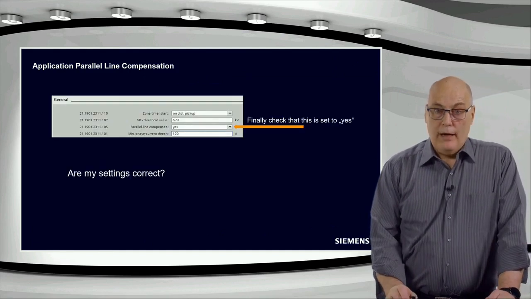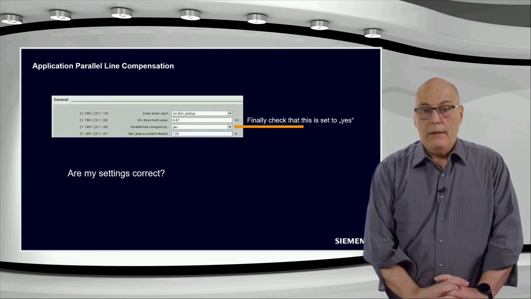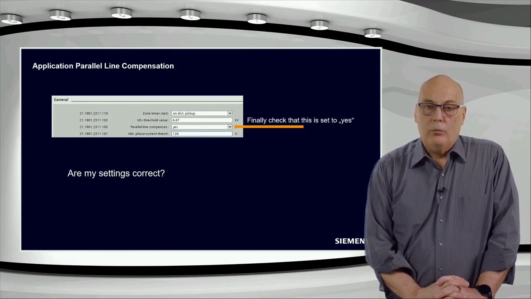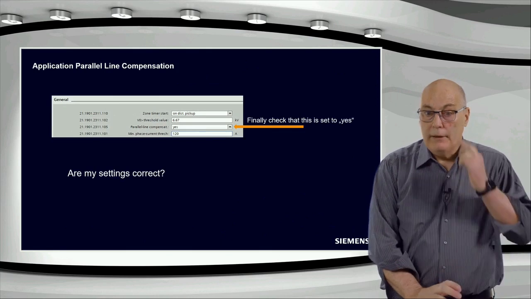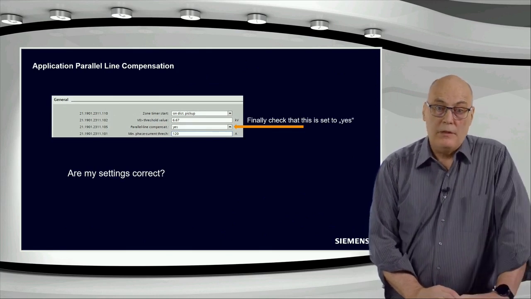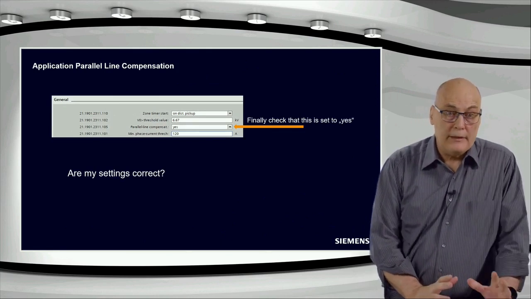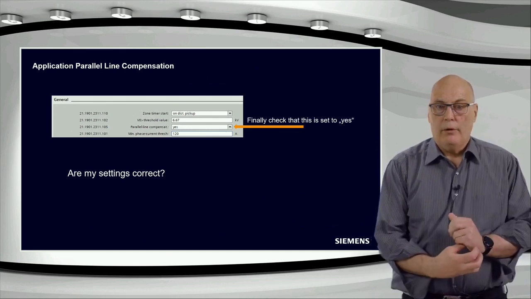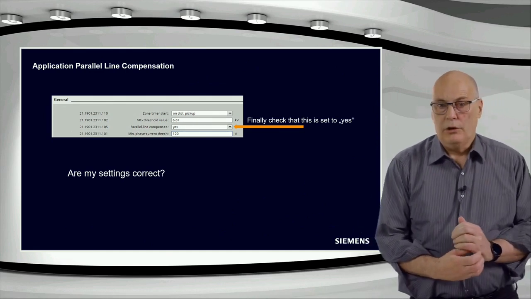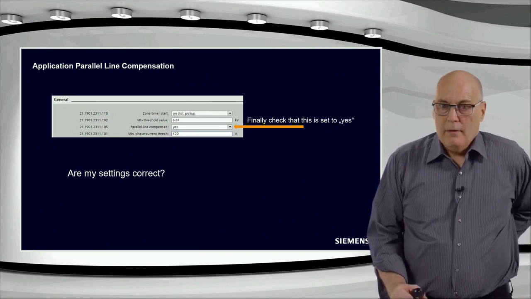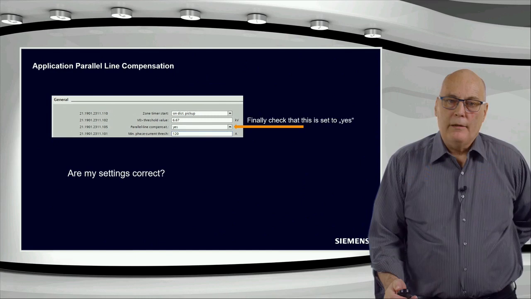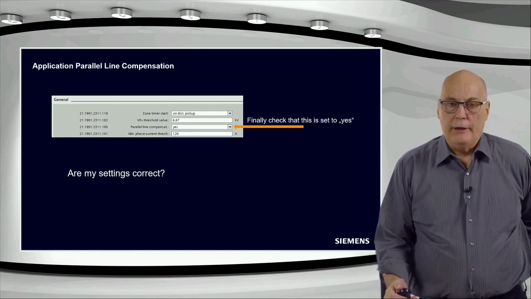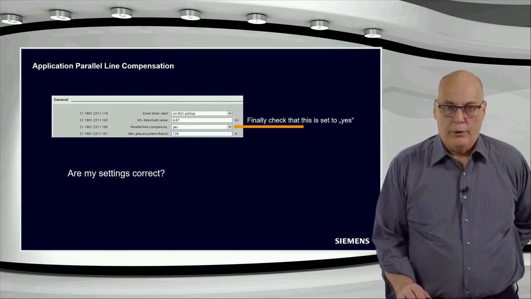And the question you could have now is, is this all correct, what I've done here? Okay, so what you can do, obviously, is try to use an Omicron to test that. Maybe if you don't have an Omicron, there are other options. You can use the so-called digital twin, and that's what I did. Applied the settings to a digital twin, and then calculated some currents to be injected here to see if everything is working.